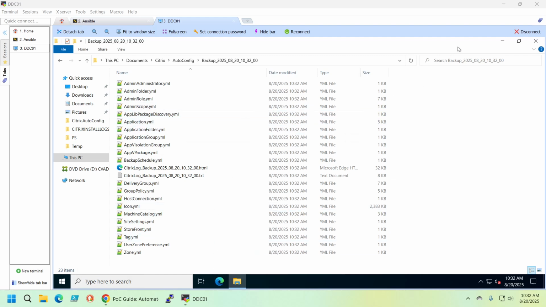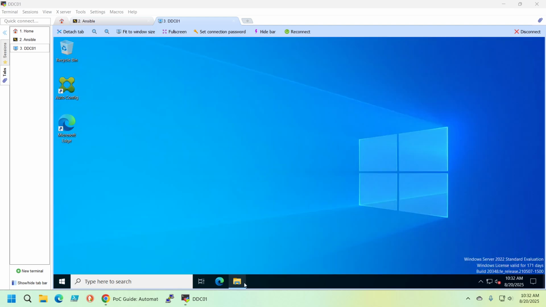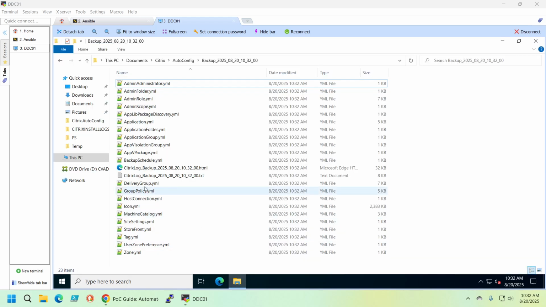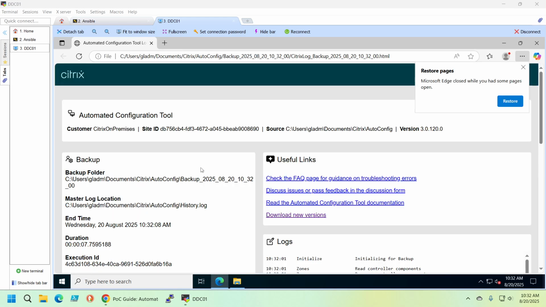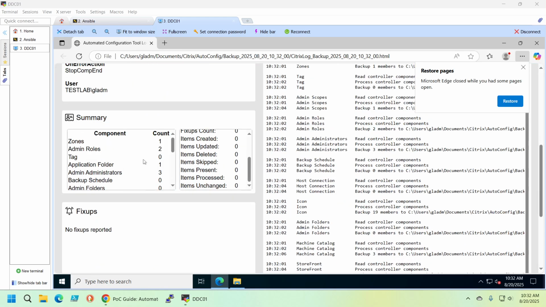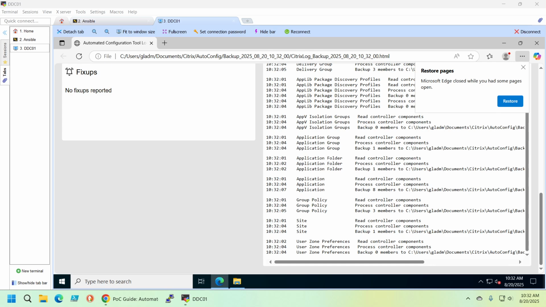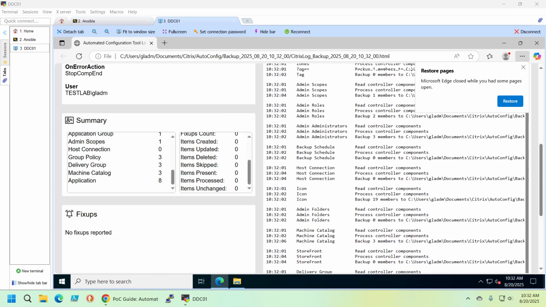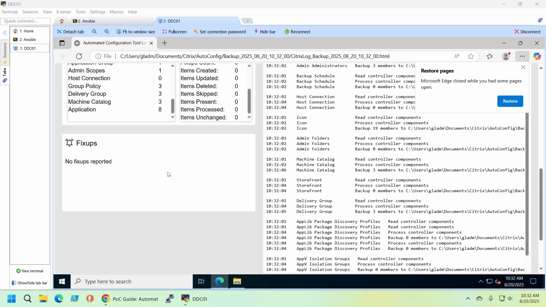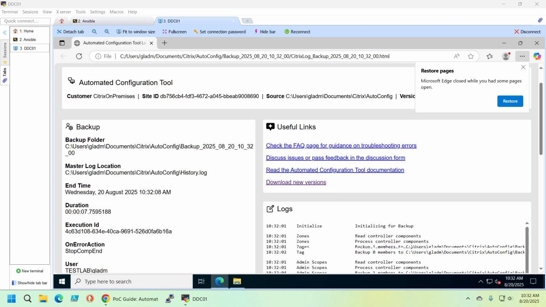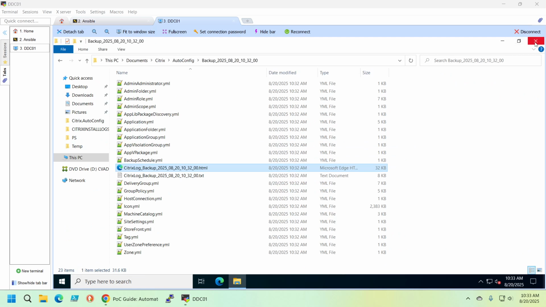When you use the tool, it will generate some nice reports, and it will automatically open this page, and it will tell you what it has done, how many applications it processed, and a lot of information. This tool is not perfect. I tried to do several things, and it doesn't work 100%, but you can do the basic stuff that you will need on a daily basis.